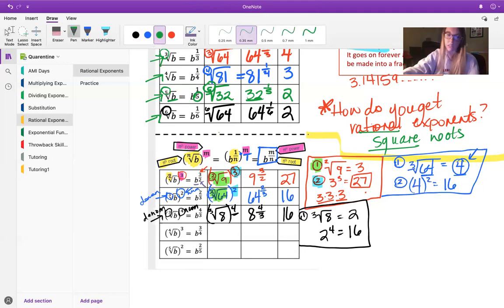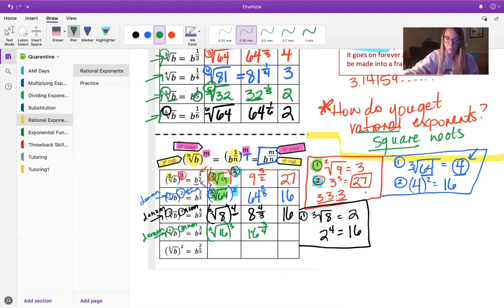All right, next, the 4th root of 16 to the 3rd power. So we know our root's going to be the denominator of our exponent, and our exponent is going to be the numerator of our rational exponent. So we're going to do it for 16. We're taking the 4th root of 16 to the 3rd power. Our root's going to be our denominator. So 16 to the 3/4 power.